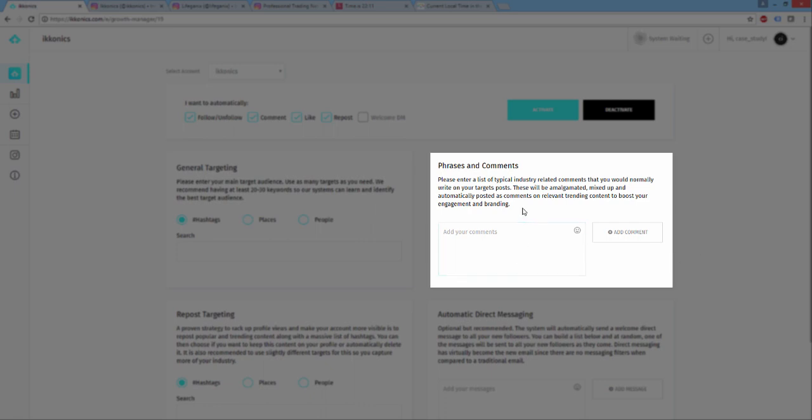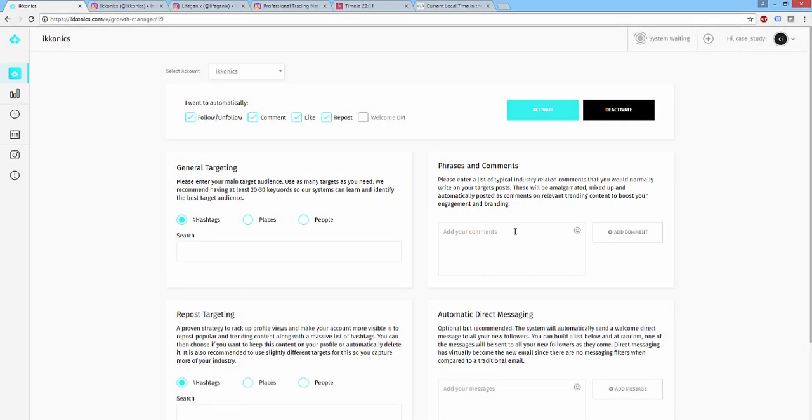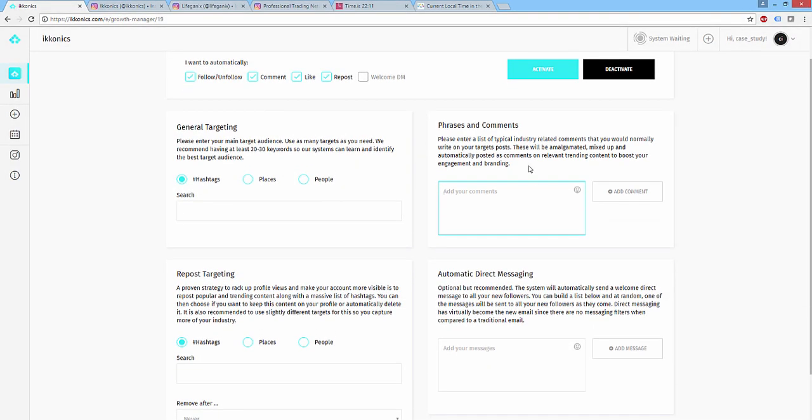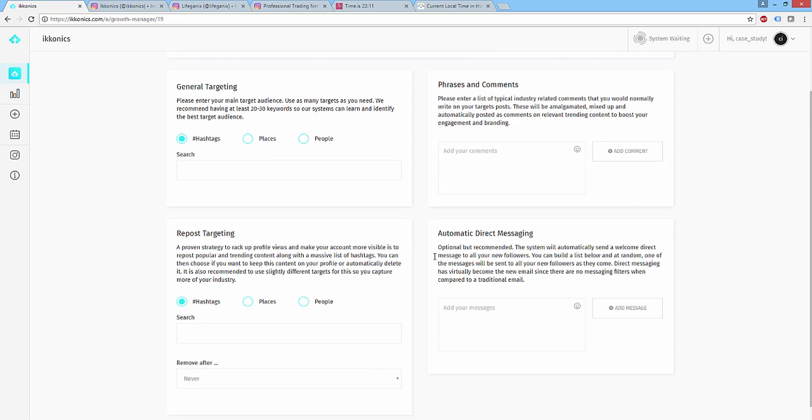and it's going to actually save you a lot of time, because if you think about how many hours per day or per month that you actually spend on social media rather than running your own business, it's quite astonishing sometimes when you're really trying to grow the account. So this will definitely save you a lot of time by automating this task. And you're able to output so many more comments and likes this way, rather than just doing it all by yourself. The repost targeting.